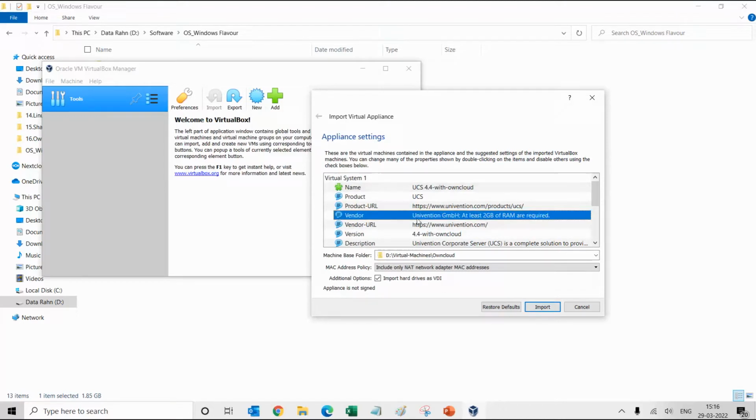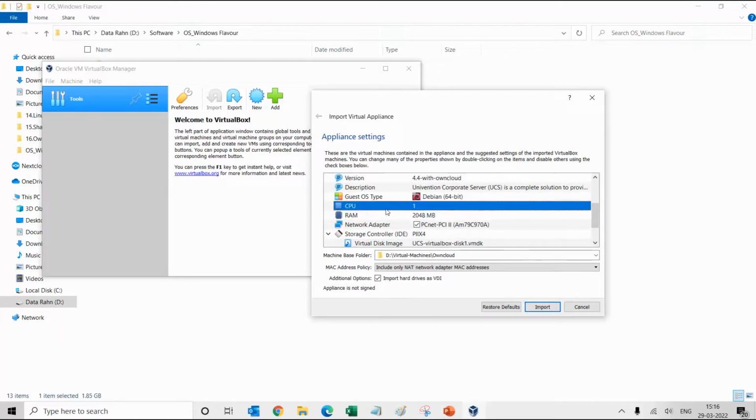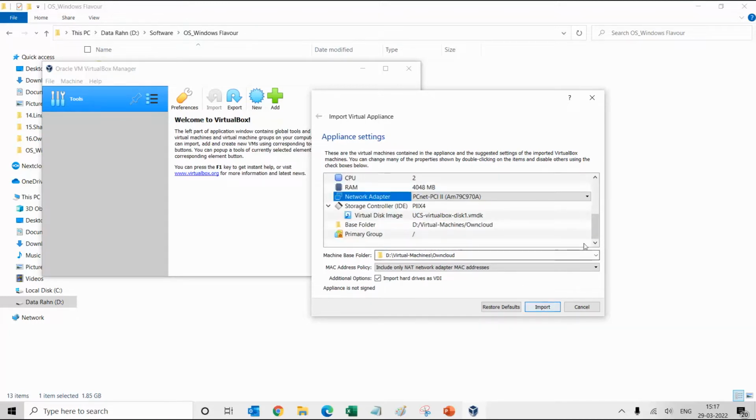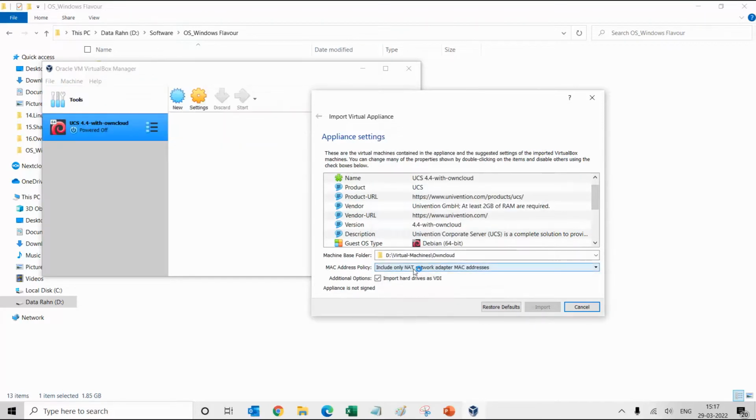We can also change the RAM and CPU. It's 2 GB now, maybe I will change it to 4. Okay. Once this is done, just give import. Agree.